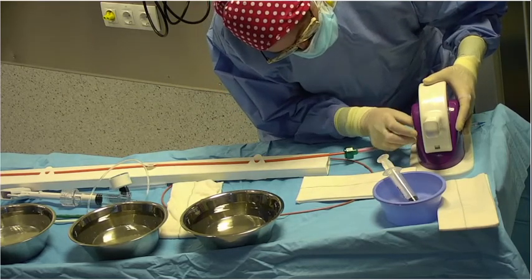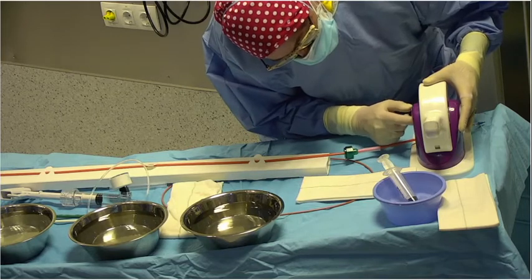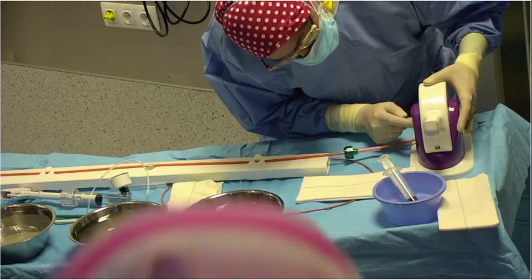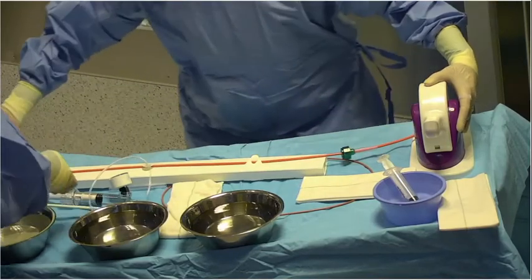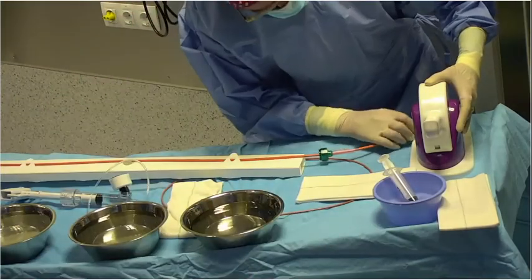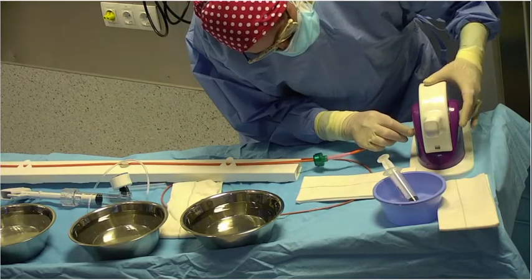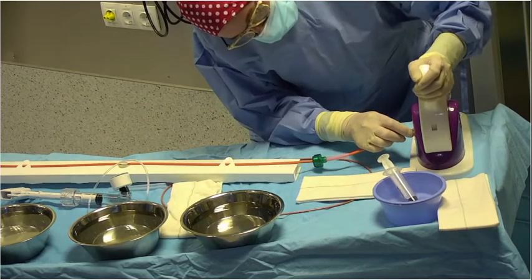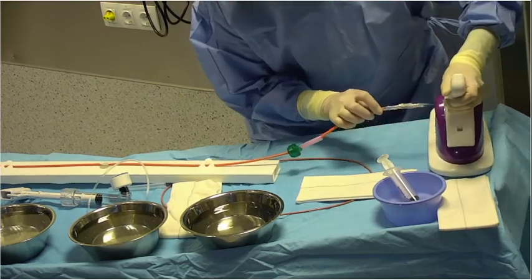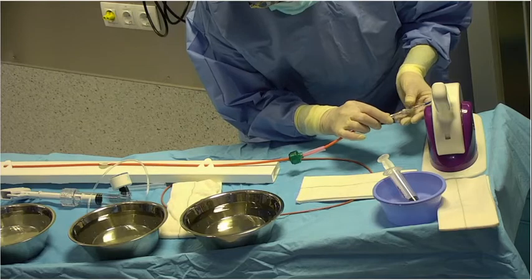Maybe we can show you how we install the Python introducer, if you agree, an introducer. We are going to dilate the introducer with the D20 before inserting it. Okay. Won't that be too much? Don't you bleed a bit with this big one? So, we are going to prepare... You will be using this French introducer? Sorry, Alain? You will be using the 14 French introducer that you have to dilate with the 18 French dilator, if I understood, yeah? Yes, yes, exactly. Okay. So I'm going to remove my 11 French introducer now.